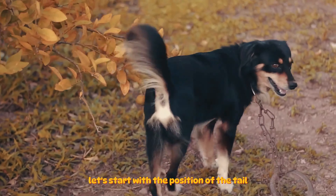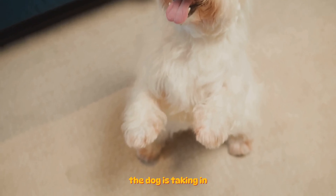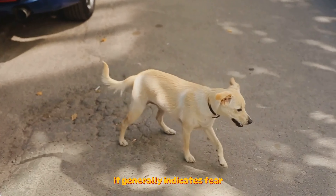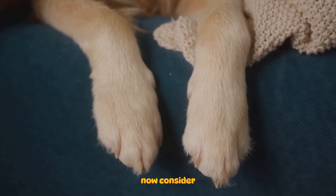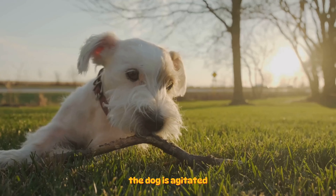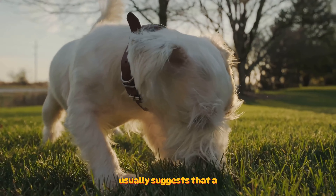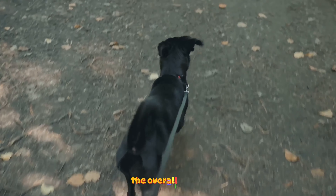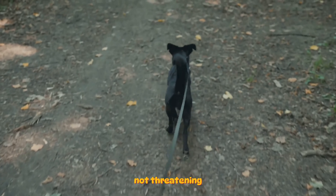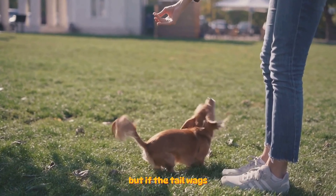Let's start with the position of the tail. When a dog's tail is held high, it often signals alertness or dominance. A tail held straight out means the dog is taking in new information and is not necessarily aggressive. However, if a dog's tail is tucked between its legs, it generally indicates fear or submission. Now consider the speed of the tail wag. A rapid, vibrating tail is not necessarily a sign of joy — it could indicate that the dog is agitated and might not be friendly. On the other hand, a slow wag, especially if the tail is at half-mast, usually suggests that a dog is unsure or feeling insecure. The overall motion of the tail also holds clues. A broad wag is generally friendly, indicating that the dog is not threatening. If the tail wags more to the right side of the dog's body, research suggests they're happy or confident. But if the tail wags more to the left, the dog may be nervous or feeling anxious.